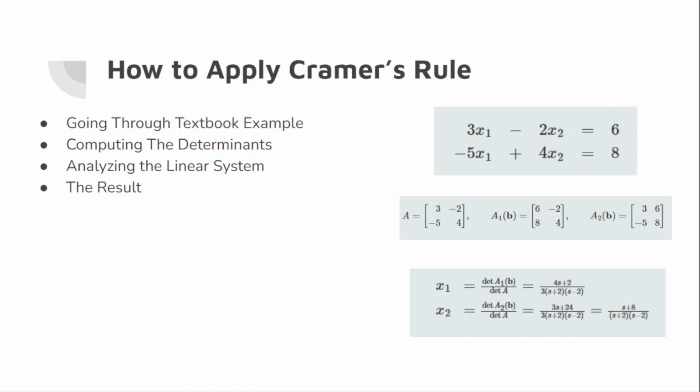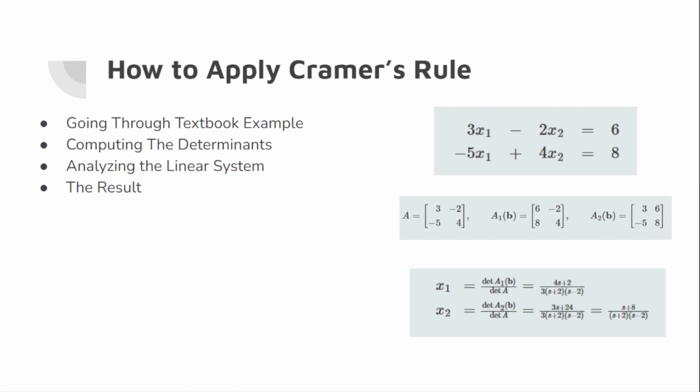And then in order to compute this, we've got to find the determinant of A for each of those specific ones. So to find determinant A, you have to do 3 times 4 minus negative 5 times negative 2, which is 2. And when you do 12 minus 10, that's the result. And then because the determinant is not 0, the solution is unique, and Cramer's rule can be applied as a result. And the next step is to form the matrices and replace the columns of A with the vector b, that is 6, 8. So A1 is now 6, 8, and negative 2, 4, and A2 is 3, negative 5, 6, 8. And so after this, the computation of the determinants for both A1 and A2 is done to figure out the determinants for each of them.